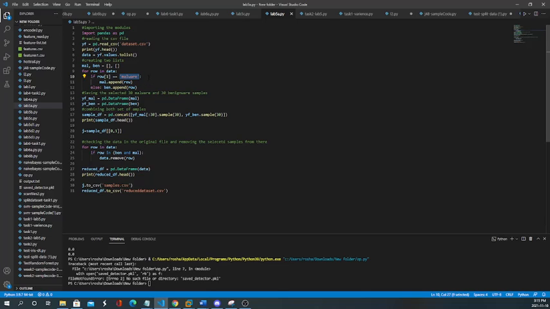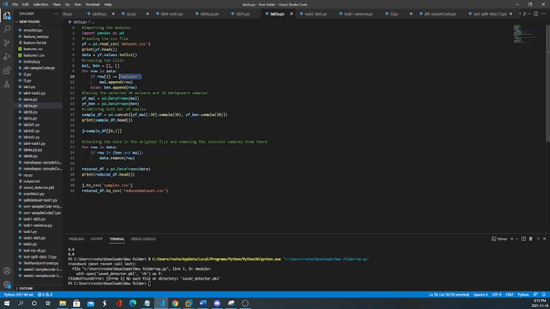For our lab we have two options, whether it's a malware or benware. So if it's not a malware, it will be added to the ben list. So it goes to the else statement. Next I have added both of them to a data frame. After that, using concat, the selected samples, 30 samples from malware and benware, are being joined.